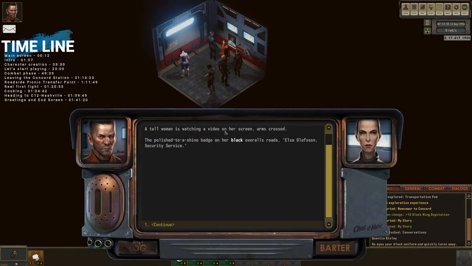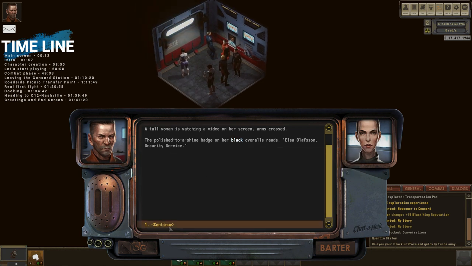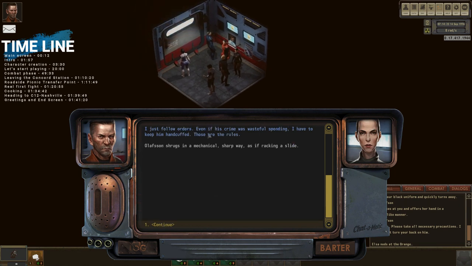A tall woman is watching a video on her screen, arms crossed. The polished-to-a-shine badge on her black overalls reads Elsa Olafsson, Security Service. She extends her hand in a business-like manner. Reading, please take all necessary precautions. I mean, don't turn your back on him. Elsa nodded to the orange. Ask her what's so dangerous about this orange.